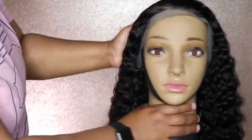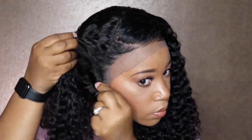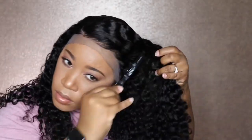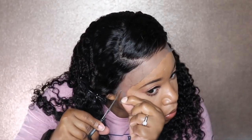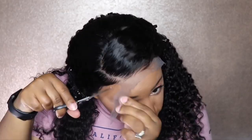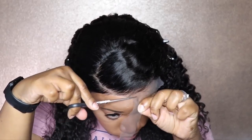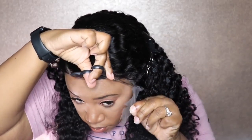So now we are going to work on this wig, and like I said before, this one is from Elva Hair. This is their 20-inch Brazilian curly lace front wig. The cap size that I have is a medium. It also states that it does have a medium brown lace color. It's 130% in density. It's a natural hair color, and this one also comes with a pre-plucked hairline and baby hairs.